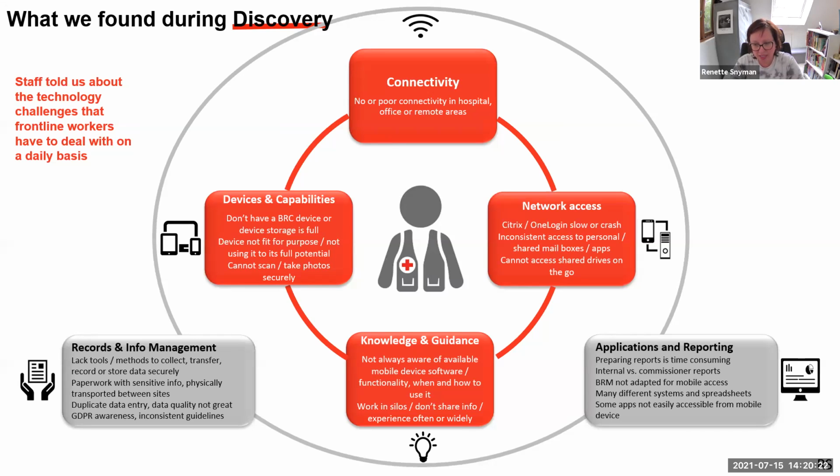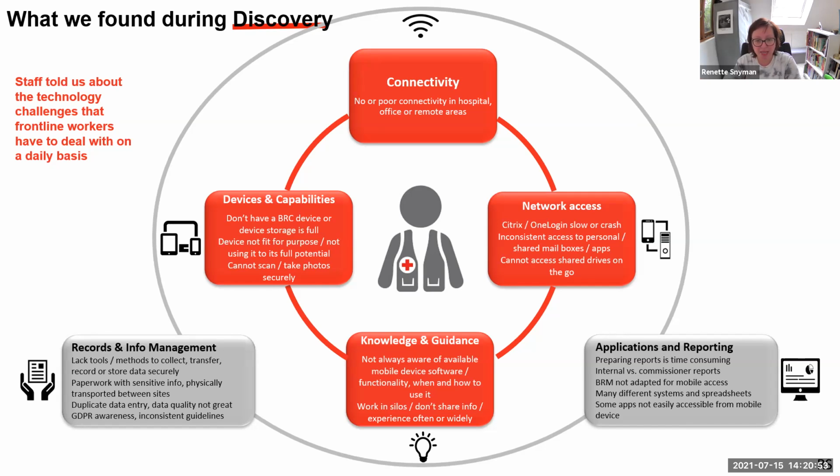The other thing as well is working in silos, because there's such a broad area, independent living, and there's so many teams. They often felt that they work on their own, and if they do pick up a technology issue, it was always really difficult to establish if any of the other teams maybe have the same issues, and how can they reach out to other areas in independent living to learn from how they maybe fix the problems, or how they can work together to improve the technology. So those are the four main areas.